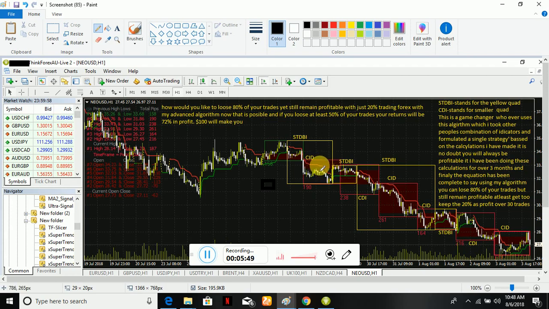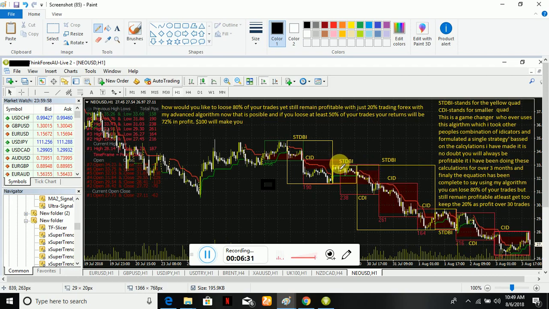So every time this line changes color and moves from top to bottom, this thing here, your yellow quad, we will also develop a new box, as you can see here, there's a new box there. And also after your green line ended, then another big yellow box came out. Now this box, the yellow box, it represents a day.